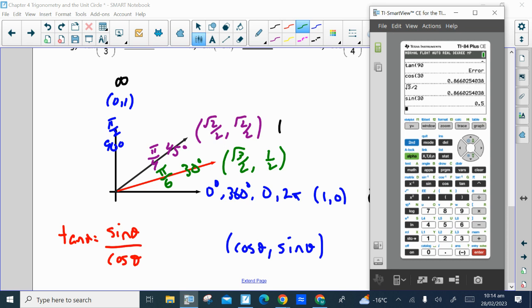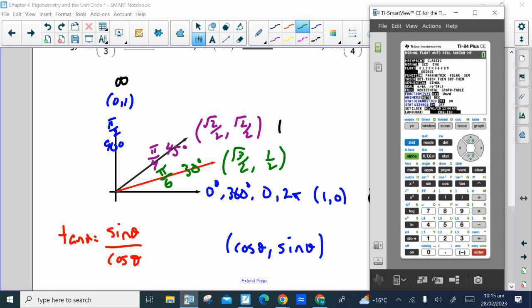cosine of 30 degrees. So in the same way, at pi on 4 radians or 45 degrees, let's just change our mode to radians because you should be able to work with both. The only time the mode matters is when you're taking the sine, cos, or tan of an angle. If the angle's in radians, you have to be in radian mode.